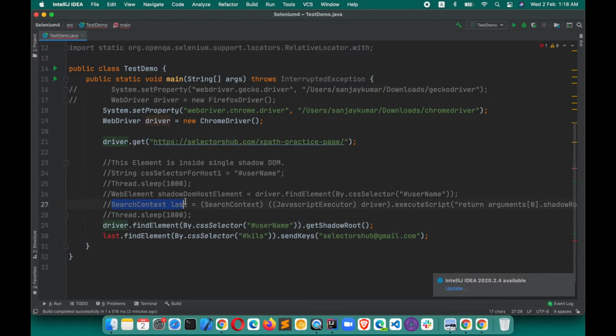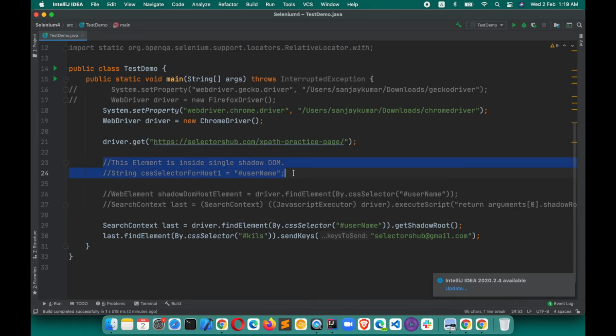And this will return you basically the shadow DOM itself, which will be this shadow search context. And now you need not type this much code. I mean, basically this line of code is not required. SelectorsHub gives you that thread dot sleep, because generally shadow DOM or iframe doesn't get loaded immediately. Sometimes they take some time, like 1 or 2 seconds extra apart from the page load time. So that is the reason SelectorsHub gives the code with the wait time, so that your script won't break, because otherwise many times you will wonder why it is breaking. That's because the separate DOM takes extra time than the normal DOM.